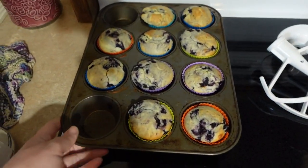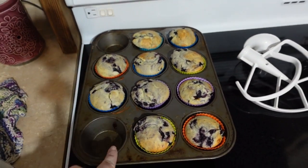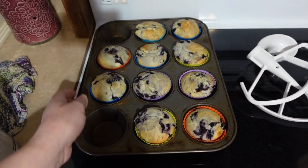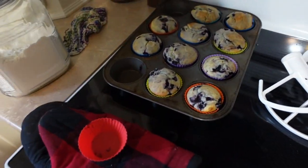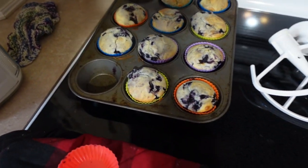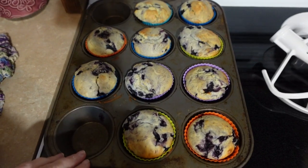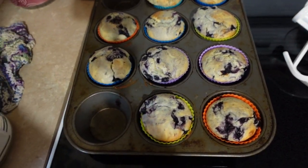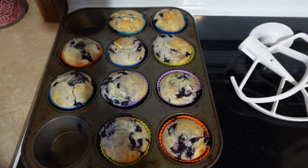I just made some blueberry muffins. These are delicious. I had one and Jacob had one for an after school snack. I thought about sharing that recipe with you guys, but I didn't want this video to be too long. But those are really good. I thought they would be good for an after school snack and something to put in Dave's lunch tomorrow for a treat. I always like when I can put something homemade in his lunch.